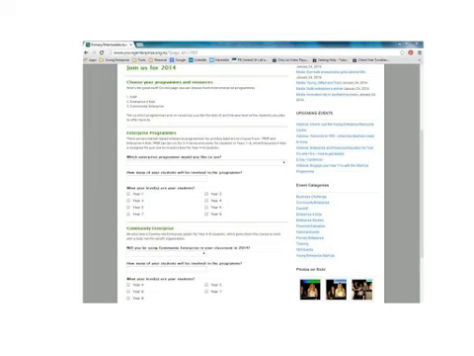Right at the bottom of the form, you'll see a button which says send my information to Young Enterprise Trust. So make sure you click that before you jump out of the site. That sends your form through to us, and you will also receive a copy in your inbox as well.